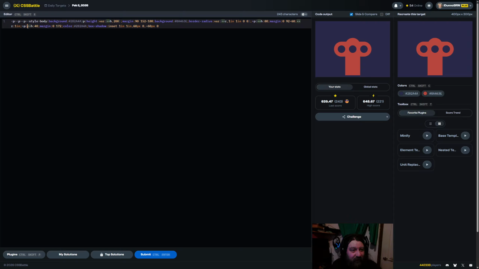I think this is actually shorter if I use the full word height. Get rid of this bar. It is. Are there any other saves that I could make?